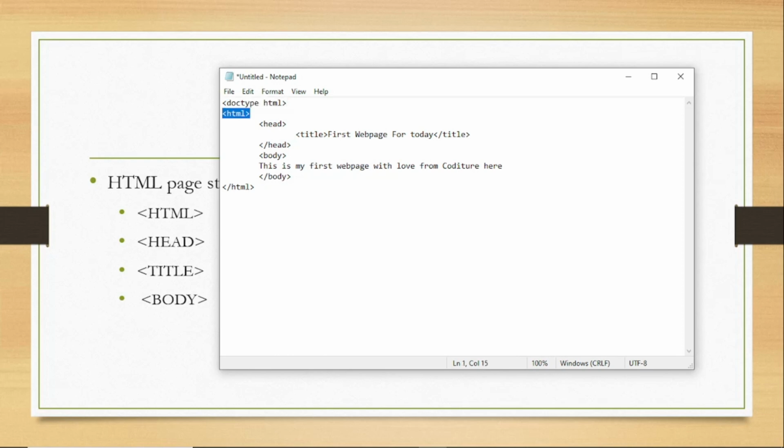The HTML tag, which is the open HTML tag, is basically there to start the HTML code, the beginning of the HTML page, while the close tag, which is this one, is the end of the HTML page. The HTML head element contains the title, the script, the metadata elements in it. We shall discuss all these things in this series, like the script, the metadata. We will discuss all of them in this tutorial.